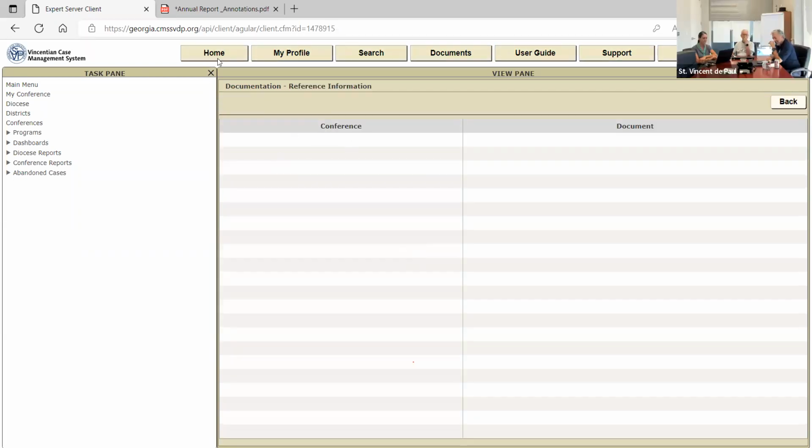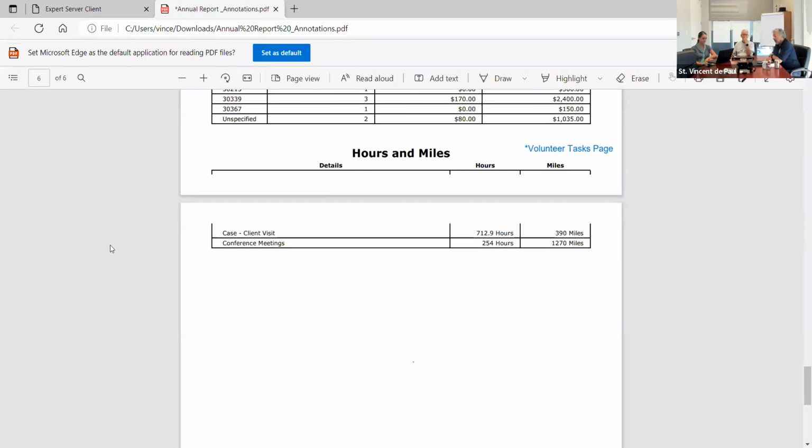Again, the issue is just figuring out an easy way for the treasurer and the president to sign off and approve the annual report and get it to us. Trying to ask every one of the conferences to do it through CMS this year might be too hard a task, that's all. That's why we asked for the email submission or physically mailing it in. Trust me, we'd rather have it all go through CMS than try to keep track of all of these 73 reports coming in by email.